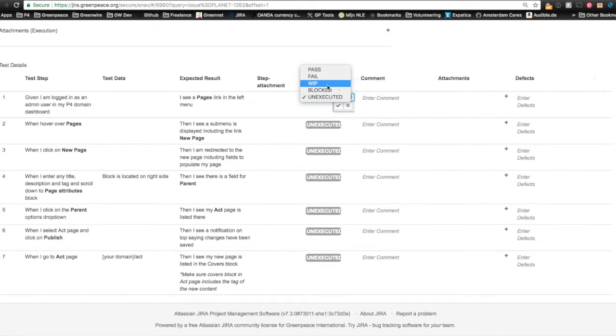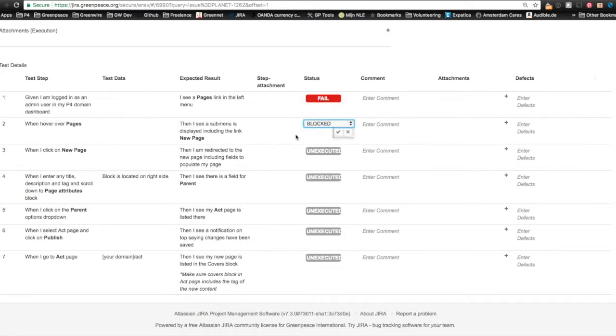I don't think you will set this status for many steps, but in case you find something like that, you can use this. Or blocked, in case the step is failing due to a previous failure. For example, if this one failed and I can't execute this one, it doesn't necessarily mean that these ones failed, but that these ones are blocked. You see?